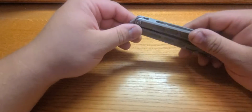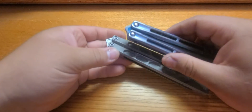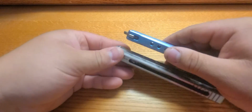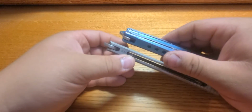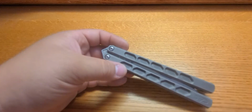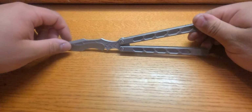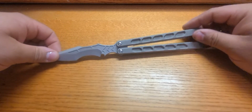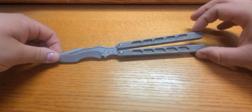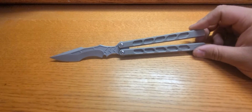The pinless design on this, much like the Orca, is basically exactly the same. I mean, you can see the comparison for yourself. You tell me if you think it looks different. I didn't think so. Basically the same thing. It does seem to hold up just fine as far as the handle gap goes. With it being the same design as the Orca, I don't think you'll have too many problems with the handle gap getting smaller.